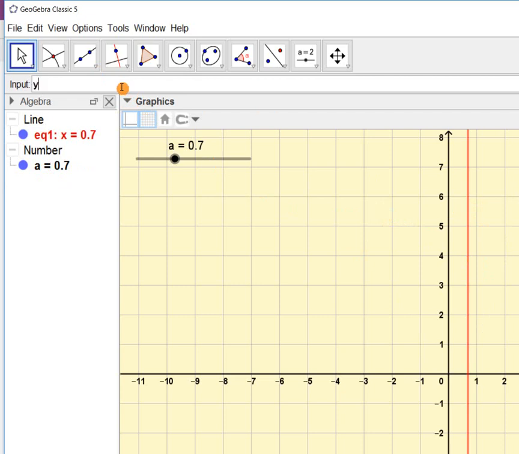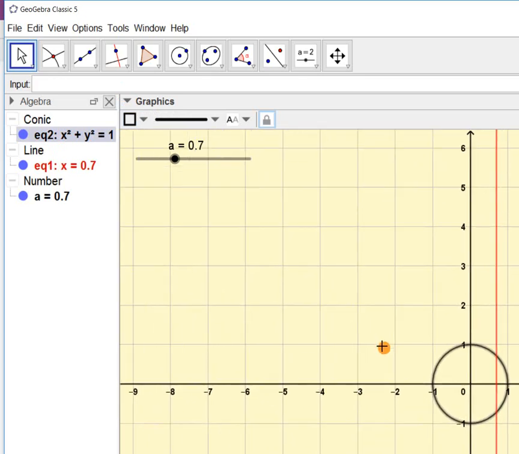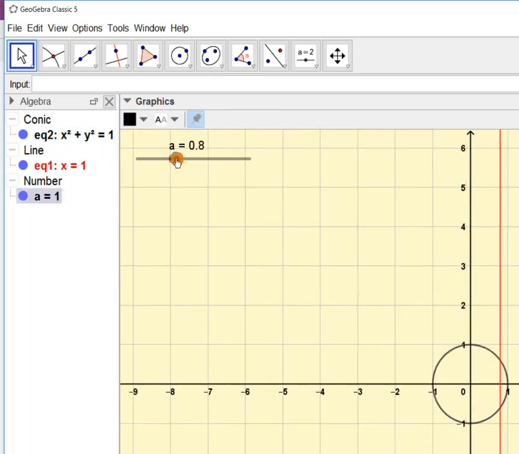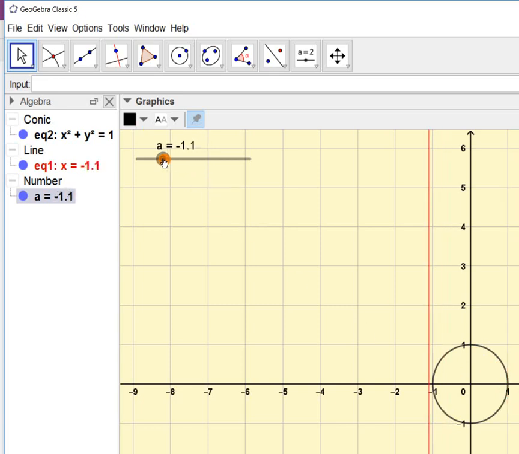If we have something like this, let's go with something that we're not really all that familiar with, but we will get familiar with: the circle. Now, if I mess around with this, you can see that my vertical line only touches one time right there. It touches only one time right there as well. So at that stage, I pass the vertical line test so far. But there, I fail it.